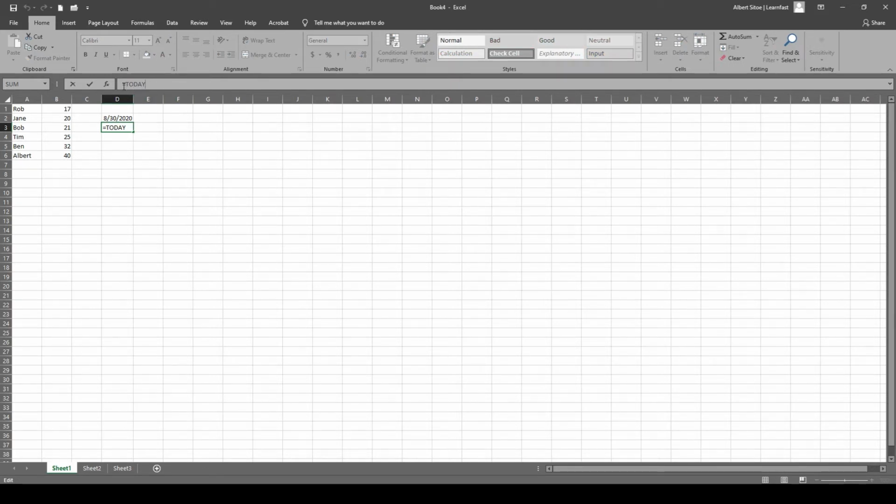It says TODAY, and usually most formulas require some sort of round bracket. If I put in the two round brackets, the first one is an open round bracket, and the second one is a closed round bracket. Now if we press enter, it's going to be able to pull in today's date, which is now over here. And at the very top here, it also has the date.